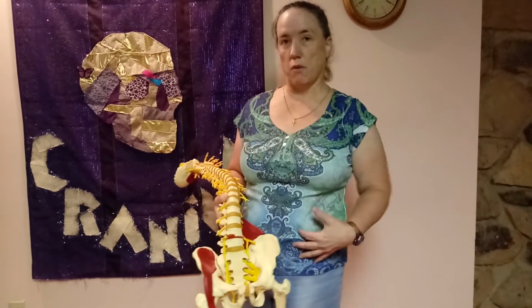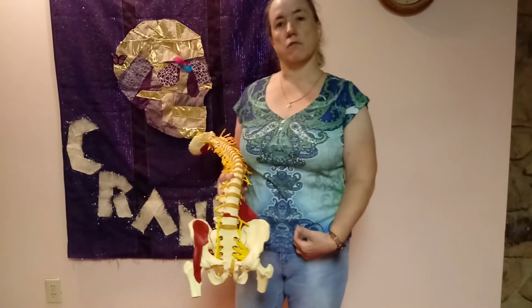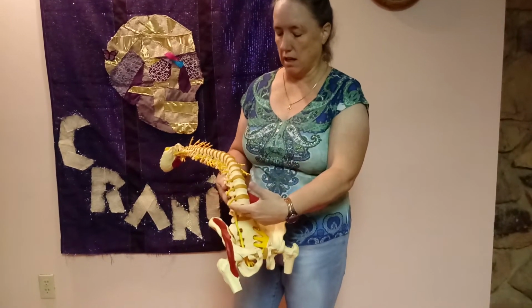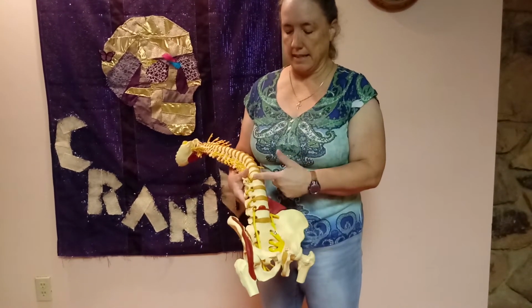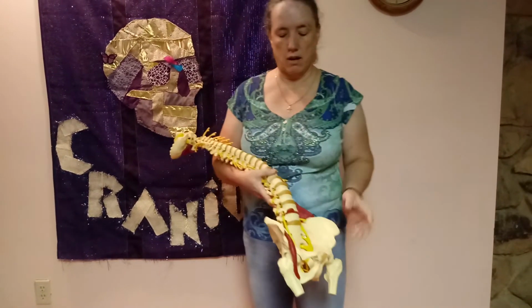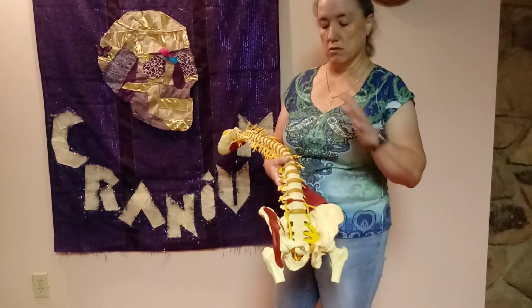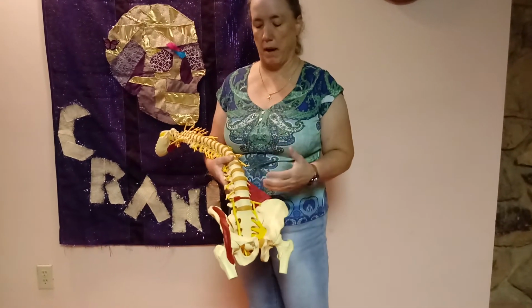But just as a quick review, and this is important for our patients and clients to understand why we're treating this area, the psoas is a back muscle, but it runs on the front part of the spine. We get to it through the belly. It runs from T12, attaching to T12 and all the lumbar vertebrae, as well as the disc. So when it gets tight, it creates some vertical compression. It jams the low back and facet joints together, and it can tip them forward. When it attaches directly to the disc, it can be a contributing factor for disc bulges. So it's a very important area to treat to help with pelvic problems and low back problems, as well as pain throughout the body.